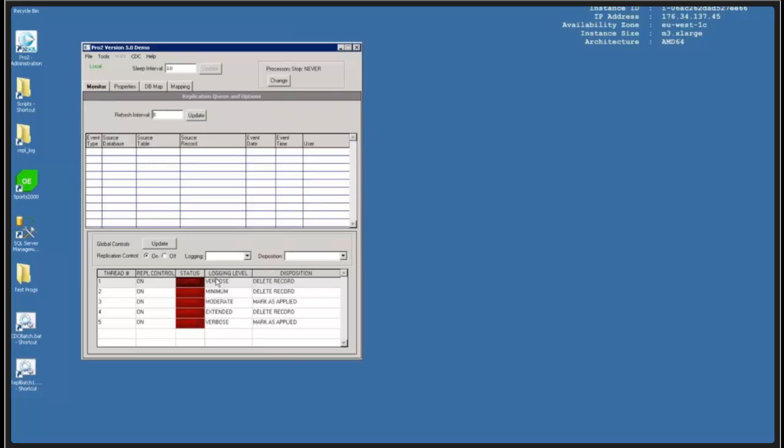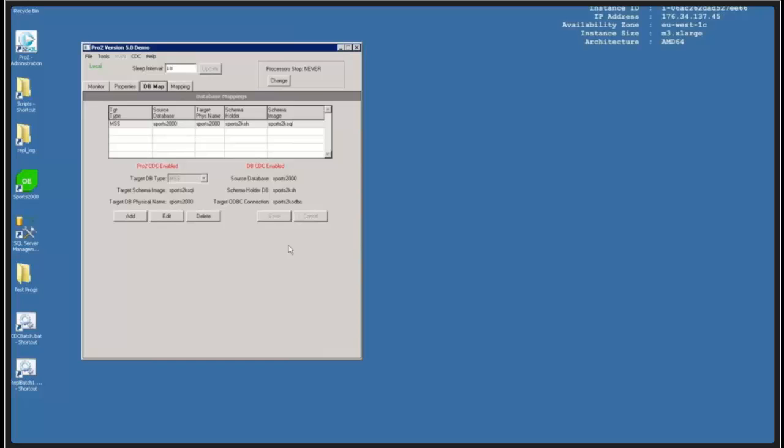Also, you'll notice that I'm running a difference in configuration across threads in how Pro2 deals with RepelQ records upon successful replication. I have a few threads where I'm marking those as applied, a few threads where I'm deleting records on the fly, and then you can see where obviously I am doing different logging levels across those threads. So now all of these same rules and visuals apply to anything that is considered extended threads, 6 and above. So hopefully this allows you, if you happen to be running extended threads, to control those in a little more organized fashion.